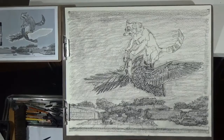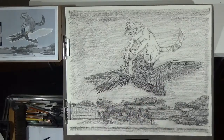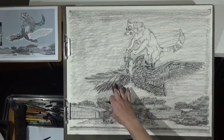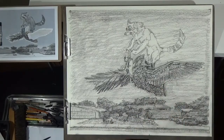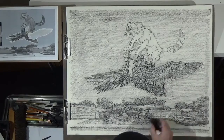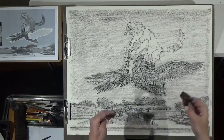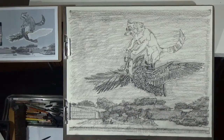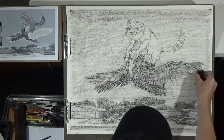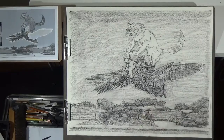I'm just using a 6B to mass in planes on these objects. I've previously massed in some of the underplanes and side planes on the wing and the pineapple. My goal here was to make the bottom edge of these objects darker than the sky behind it. And I have a little bit of space here that might even get back to white. This is just an eraser.